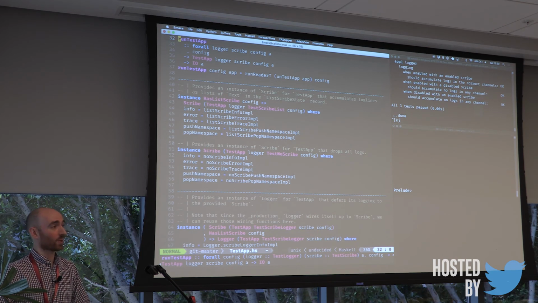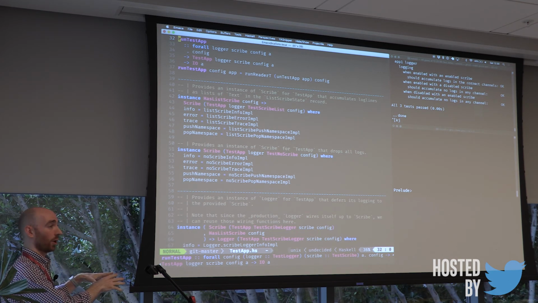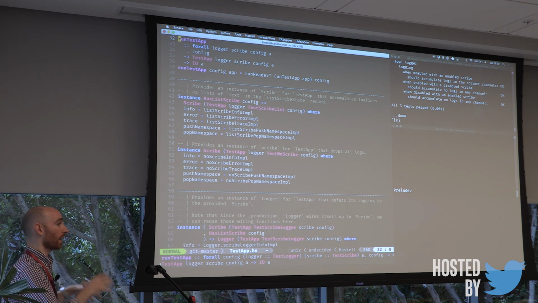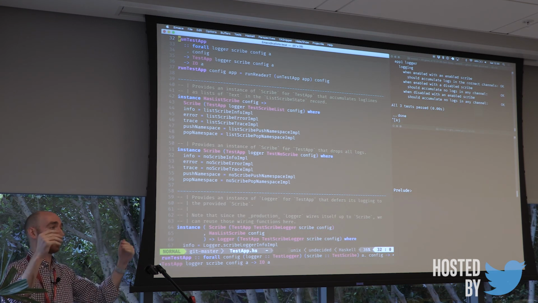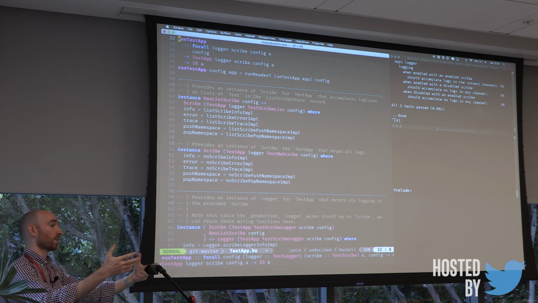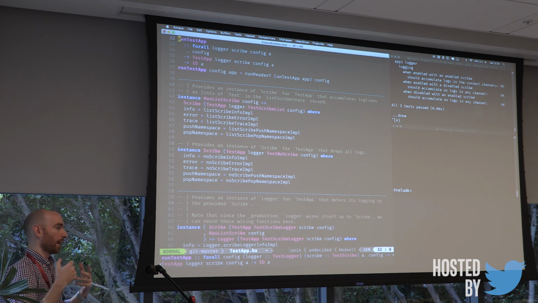If you ever think you need to use orphan instances and you have access to all the code you control, think really, really hard about that, because you're almost always going to be wrong. Orphan instances are sometimes necessary when you don't have access to the type that somebody is providing upstream from you, but almost always they're not going to be the thing you should reach for first, second, or probably even third.